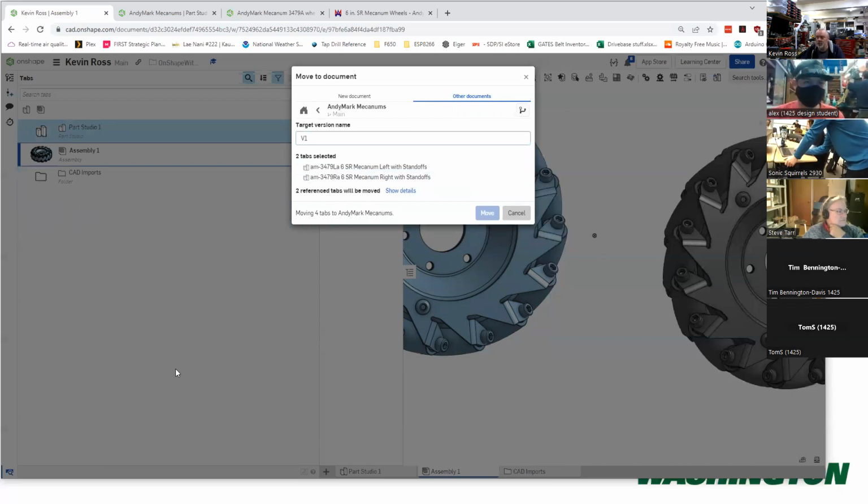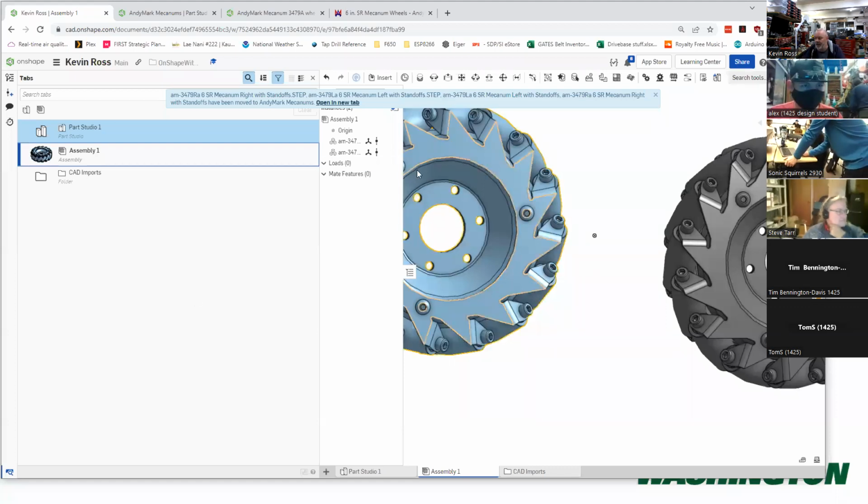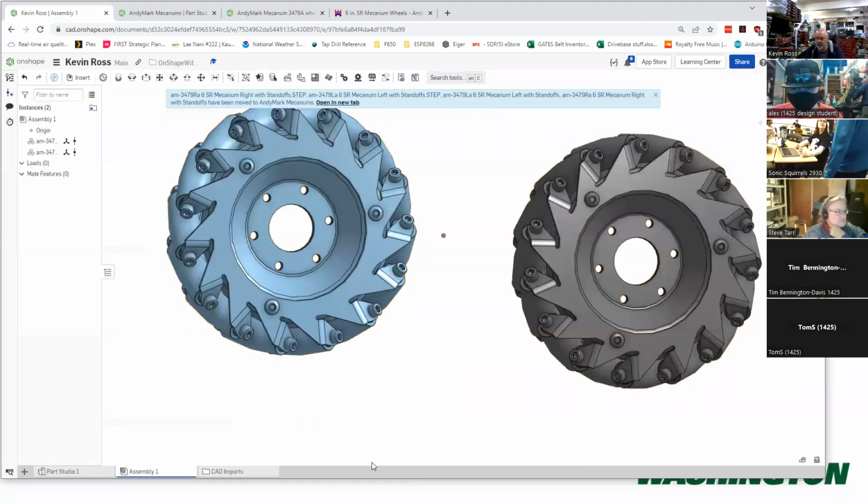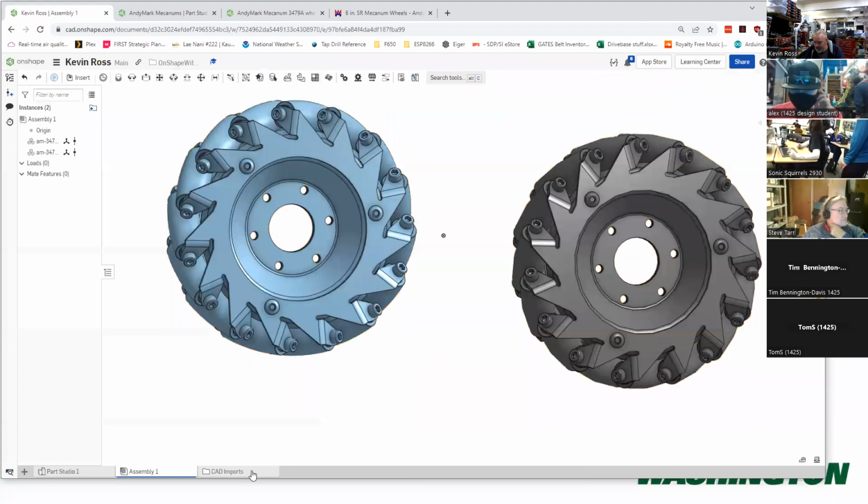And it is going to move those two tabs out of my file here. So I'm going to close this. Remember the two tabs that we had down there? They've been moved. They stayed in my assembly. So when you move things in files, they're just entries in a database. So they all got moved, and now they're insertable. So everybody ready to insert a library file?